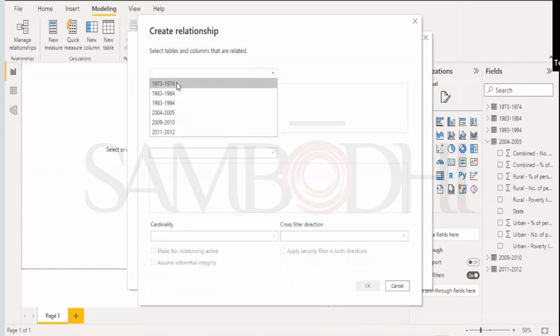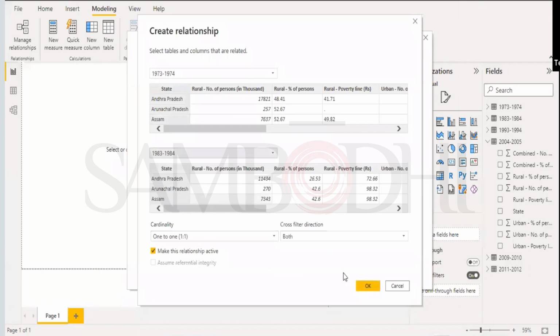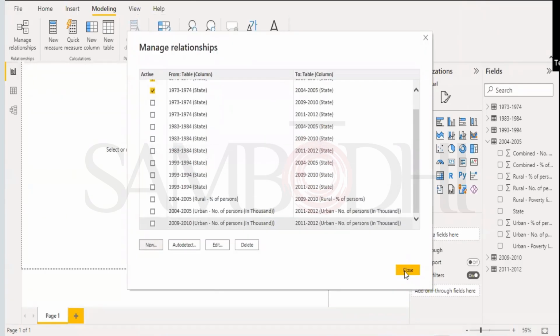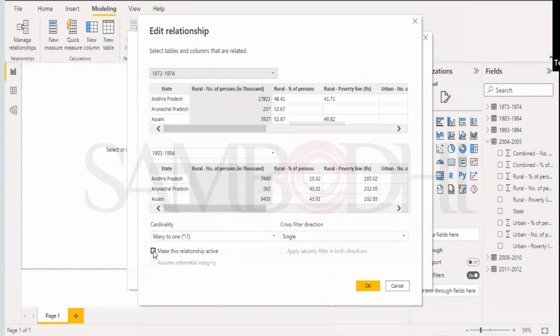So if I select, suppose, 1973 rural number of persons in thousands, and the 1983 and 84, and I'm marking this relationship 1 to 1. When I click close, there is no relationship it is finding. Make this relationship active.